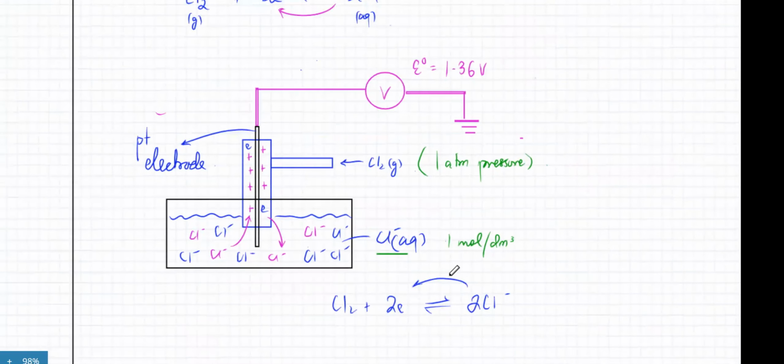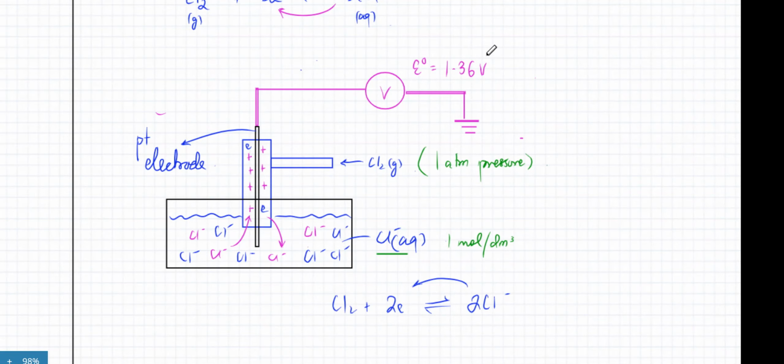So there's going to be more electrons on this platinum electrode, and so the potential would become more and more negative. It's not going to be as positive as it was previously. Just remember this idea: use your Le Chatelier principle. If equilibrium moves forward, that means it's going to become more positive.